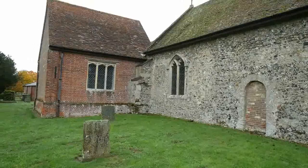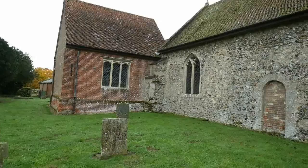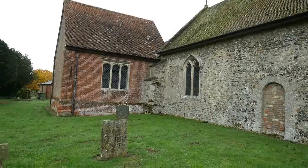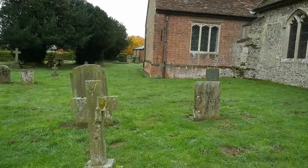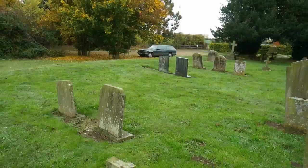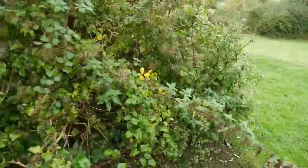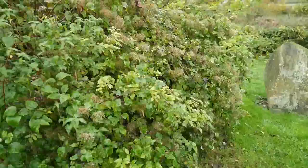That extension is very odd — certainly odd — in how it's positioned. It's an extension that's been added to the rear part of the church. It certainly looks odd, I have to say. But the churchyard is lovely and it's very neatly kept. The grass and the graves are all very neat. There's one here that has been seriously overgrown — it's probably got railings in it, and they find it difficult obviously to keep it. I can't see any sign of anything there.